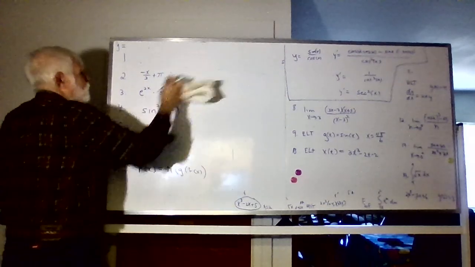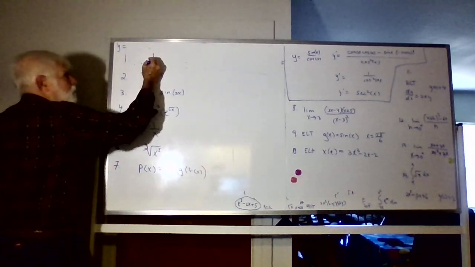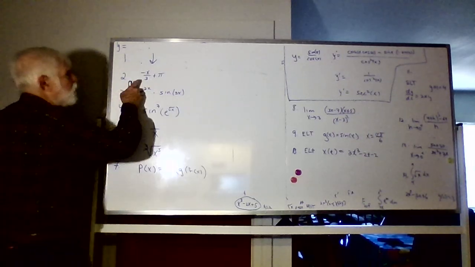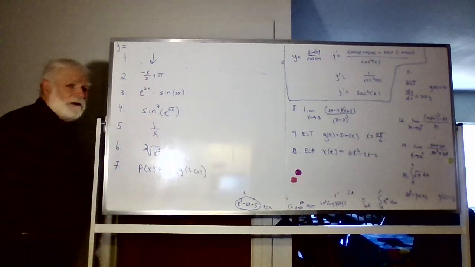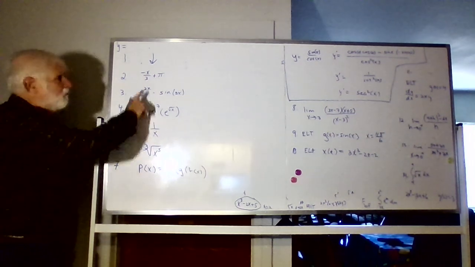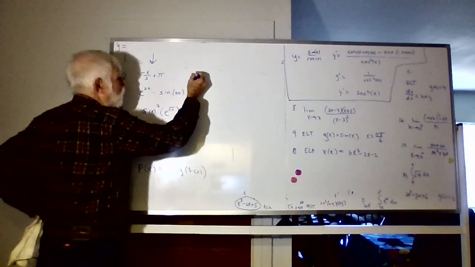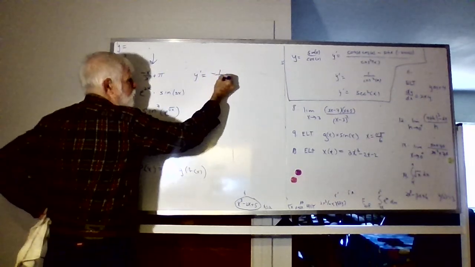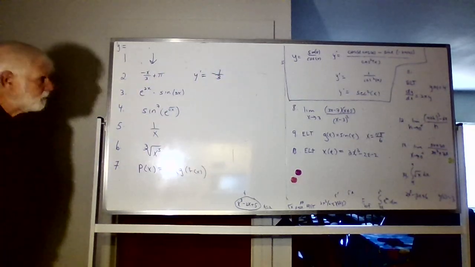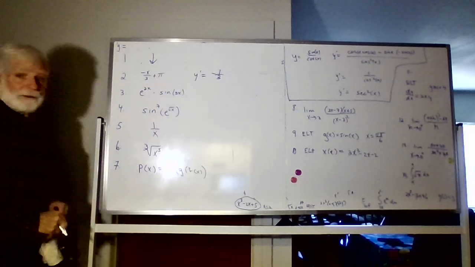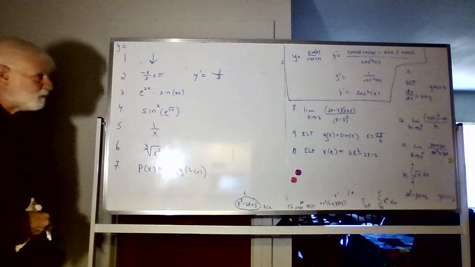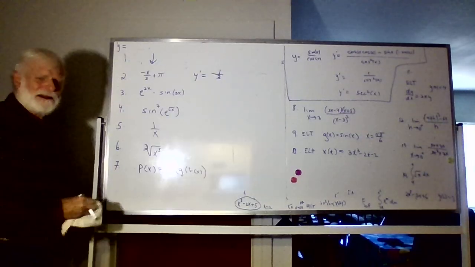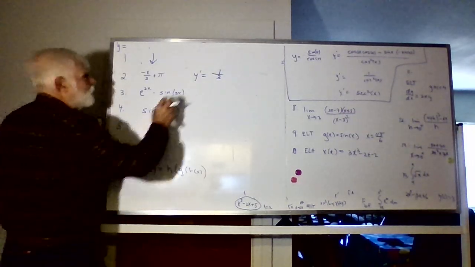Now I've got a little room for problem number 2, which was done last week. Do you recognize it now? I hope so. So what is minus x over 3 plus pi? It's just a linear function, and the derivative of a linear function is the slope itself. So y prime in this case is equal to minus 1/3. And we talked about that a couple of days ago. Okay, pi, not a variable, represents a number. Okay, and that number is not changing. Well, irrational, that's kind of an awkward thing to talk about.